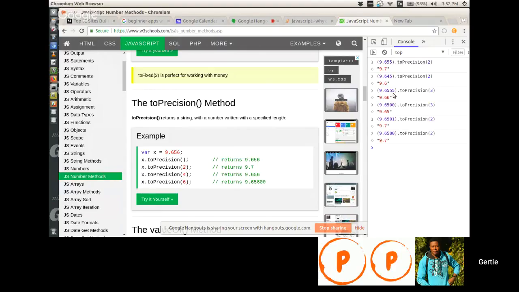JavaScript returns a string with a number written with the specified length. Precision 2, that's... or let's say, when it's at precision 2, it rounds up. Beyond that, it just... Let me try something else. What about if here is a 5?